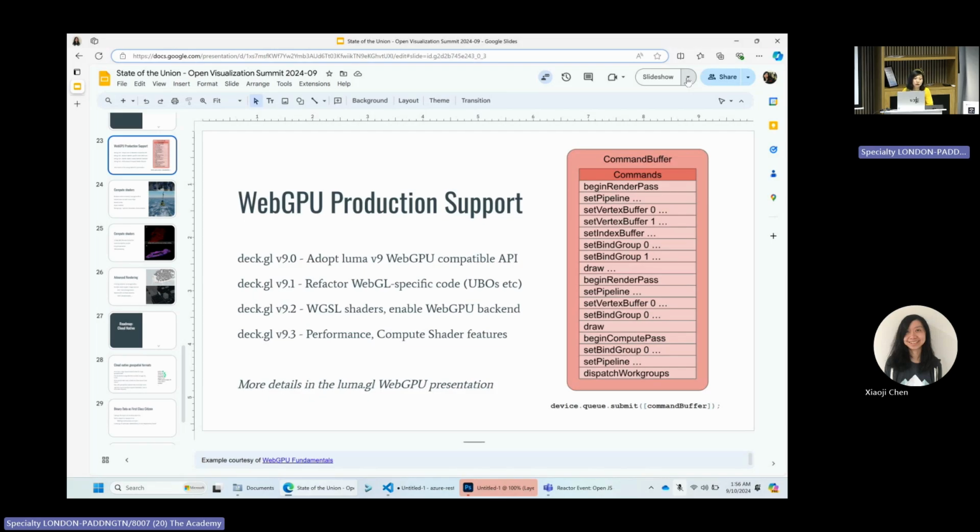Do you do any benchmarking? And can you already tell if WebGPU has different performance numbers? I'll come back to that a little bit in my talk. We don't currently have layers with parity features in both WebGL and WebGPU, so we can't tell from a deck.gl application level how much the performance improvements will be.